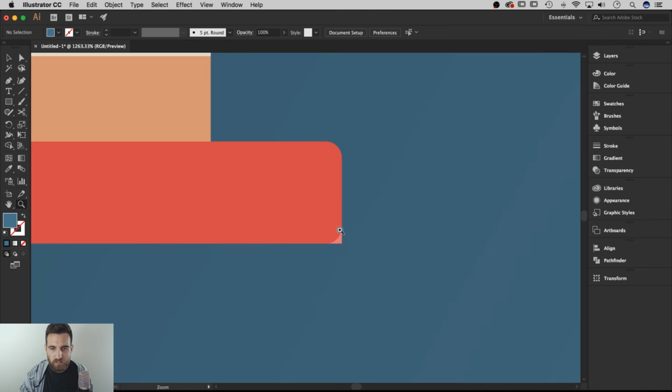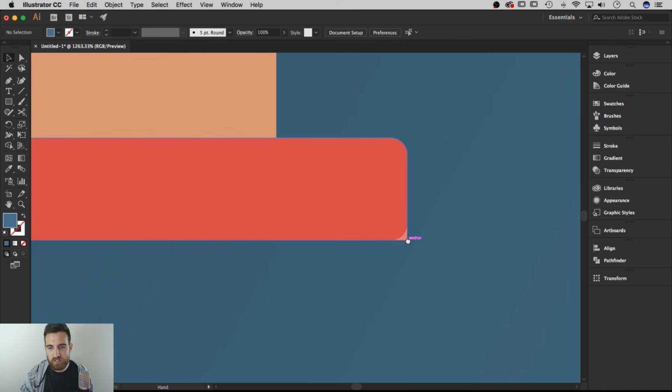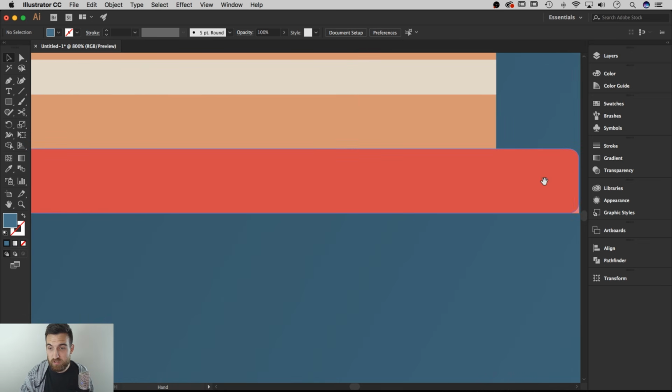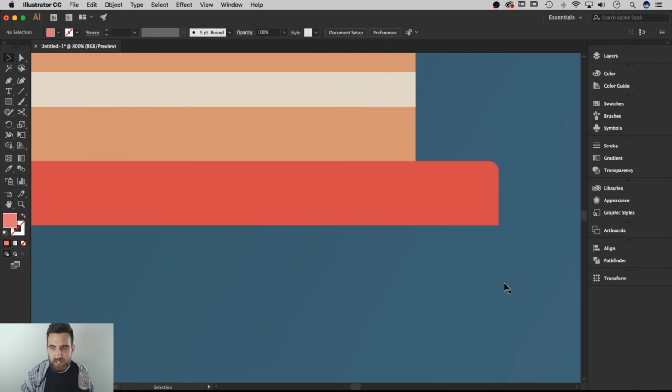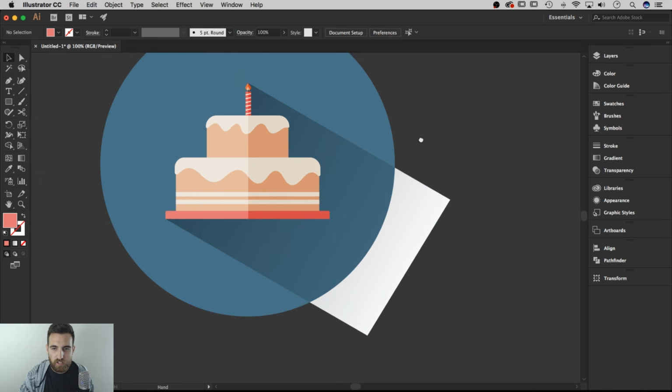It's hard to see, but when we unrounded the corner of our platter, we didn't unround the corner of the shadow. So we need to double click in on that shadow layer, and then A for the direct selection tool, select this and get rid of the corner. We can pull that all the way down, or we can select 0 up here on corners. And then I'm going to hit that selection tool and double click outside of that to go back to our main canvas here.